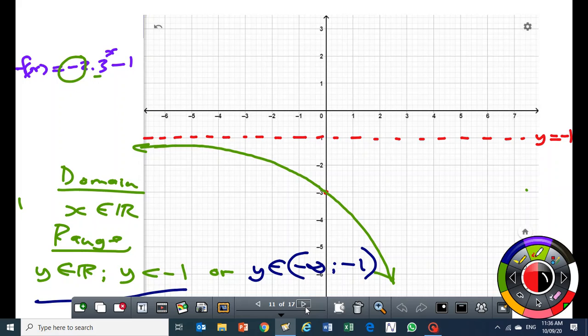Then you need to plot the point where you've got the x-intercept if it exists, or the y-intercept if it exists. So here we don't have an x-intercept, but we have a y-intercept here. So you plot that. The moment you see that, okay, my y-intercept is below the horizontal asymptote, that should be a clue to you that the curve is going to be below the asymptote, which means it will be a decreasing function. Okay? So you draw it nicely, and you must practice this.